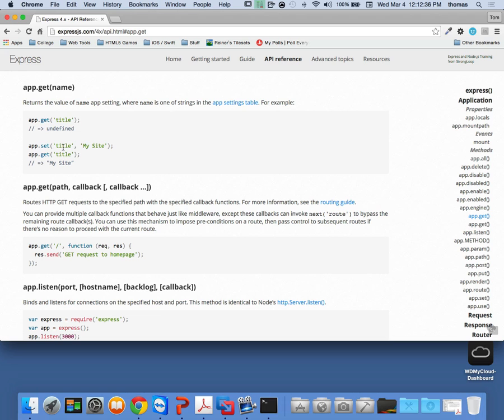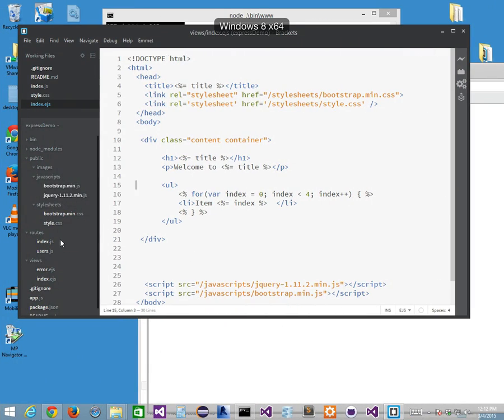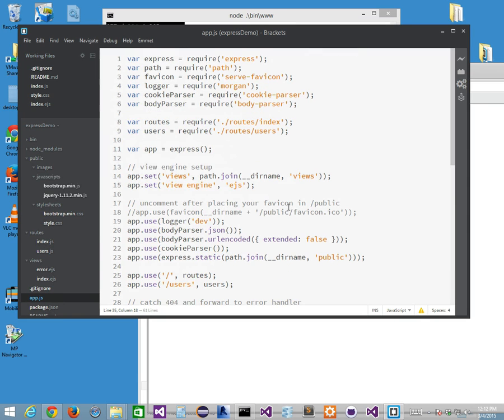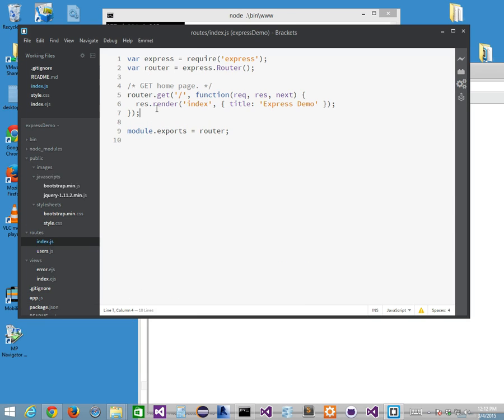So if I want to inject other variables in my code, going back to what we saw in Brackets, and if I go back to app.js, app.js sets up some basic routing and so on. But inside my routing, in my index.js, I have this render, and if you notice, I have this title. This title in my rendering is a variable that I've set up to say Express demo. I can set up additional variables like this. Let's just add it in here so you guys can see it.